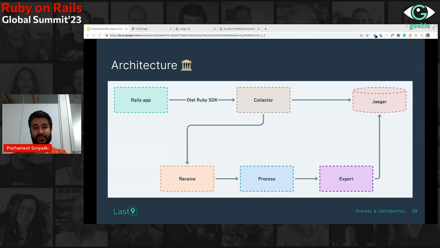But I lied to you. There was one more component in between, which was actually doing the bulk of the operations, and that component is the OpenTelemetry collector. So our Rails app used the OpenTelemetry Ruby SDK gems. It sent data to the collector using post requests. Then that collector had three steps in its pipeline. It received the data, processed the data, and then exported it to Jaeger. I had configured all of these things somewhere, right? Now let's see the code, what all I had to do to make this work. And as you may have noticed, there is not much code that I had to write.